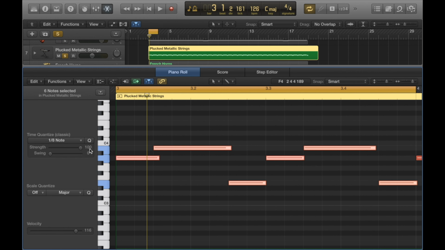So as I touched upon briefly in a previous video, as humans, we're not going to play 100% accurately 100% of the time. A robot could do that, or some kind of automated instrument, for example. But sometimes in making something absolutely perfectly in time, you can make music sound quite robotic and lifeless.